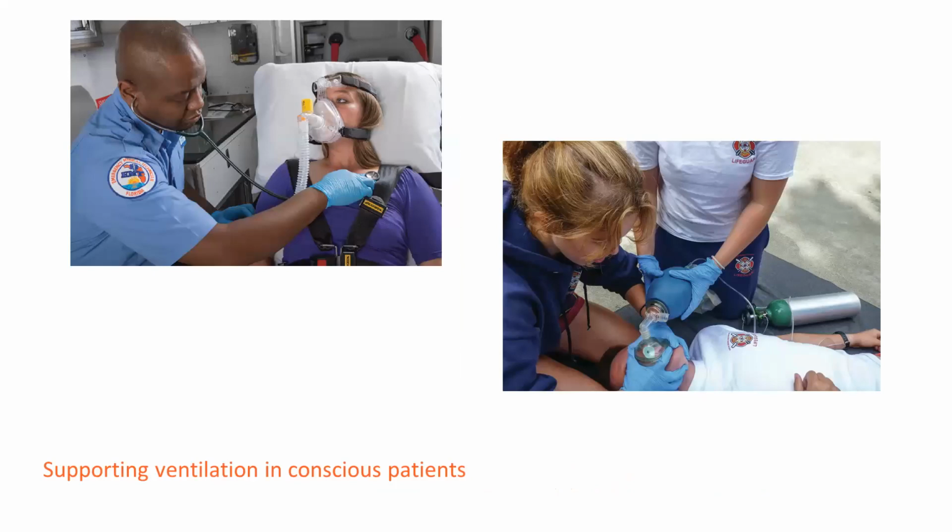All right. So supporting ventilation in your conscious patients. You guys are going to see something that we call CPAP, continuous positive airway pressure. That's one way that EMTs can support ventilation in a conscious patient. In order to get a CPAP mask, the patient has to be awake. That's kind of like a tag team thing. They have to work with it. They can't be unresponsive with a CPAP on. Please don't do that.